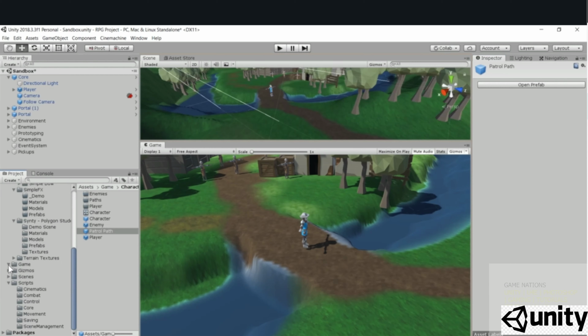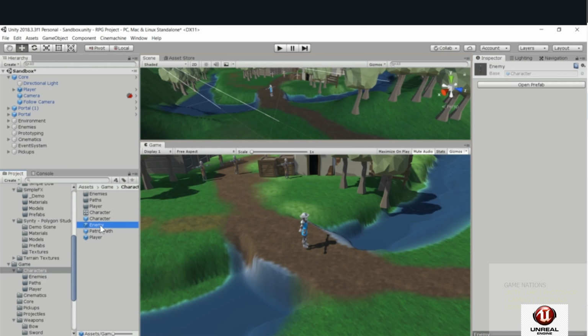So we'll scroll down to the game folder, find characters, open that up. Looks like some of these things aren't in their folders. Tsk, was that me or Sam? Probably Sam. He tends to do these things, doesn't he? Okay, drag them into their folders. The truth is, it's me, and we all know it.